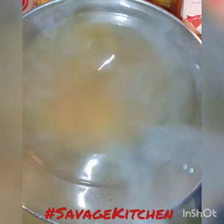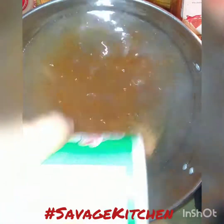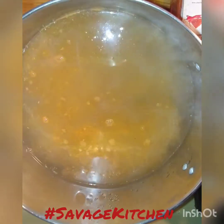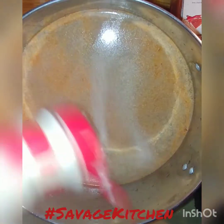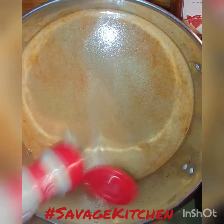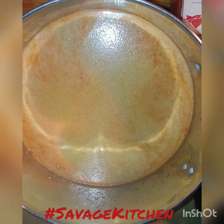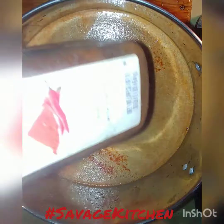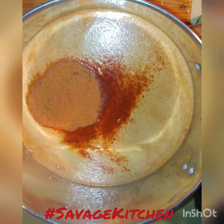Alright, so that's that. Got your creole seasoning. Don't worry about using a whole bunch of seasonings right now — you're going to add a little more of whichever one you feel it needs when the soup is almost ready. Got your onion powder. Got your garlic powder — you don't need that much garlic powder because you've got minced garlic going in. This is just for a little added spice. Got your cayenne pepper. Black pepper.